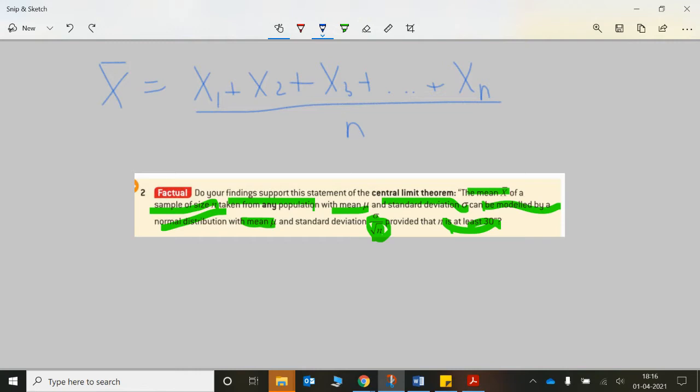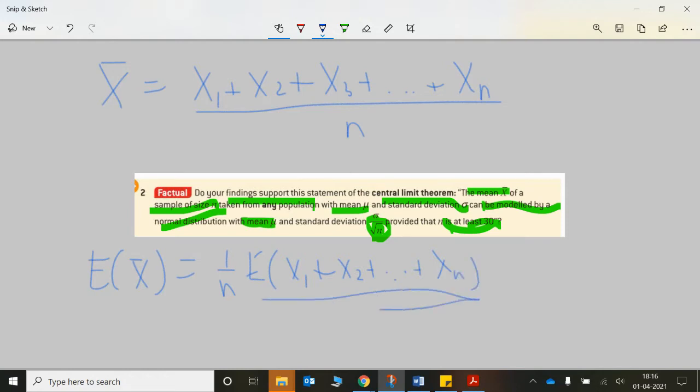Right, okay. So where are we going to go from here? Well, if we wanted E of X bar, well, then we could take E of all of this thing here, but then you could take out the 1 over n, because that's simply a factor which is applying to all of these things here. You could see this as 1 over n times x1, 1 over n times the second one, and so on. So we can factorize out the 1 over n, and we can bring that outside the front. So that's 1 over n lots of E of x1 plus x2 and so on, plus xn.